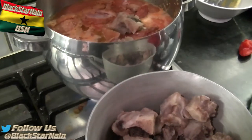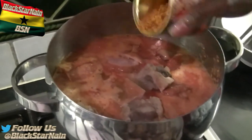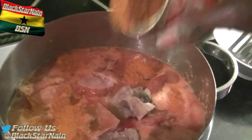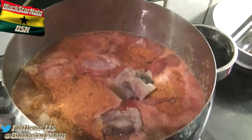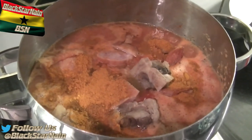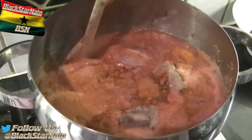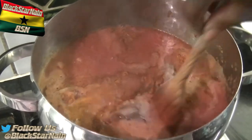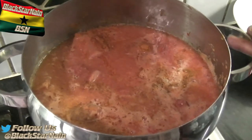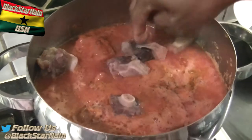One thing I forgot — it's the curry powder. That's about one and a half to two tablespoons — let's say two or three teaspoons. There's a little debate about the amount, but just make sure there's enough curry powder in there. The curry powder we have doesn't contain salt, so if yours does contain salt, you might want to limit how much you put in.